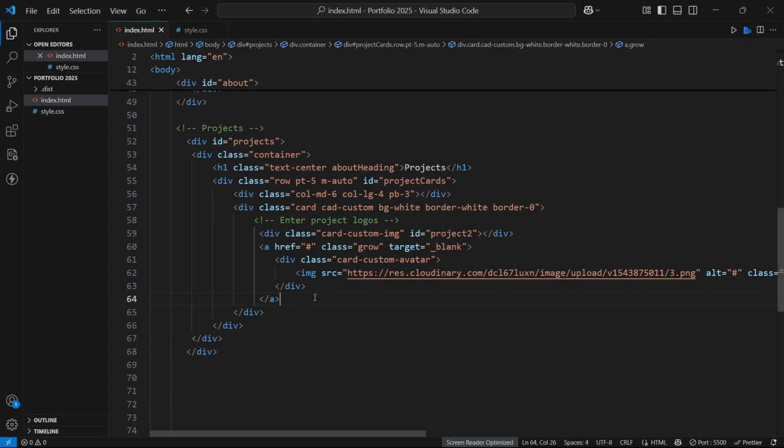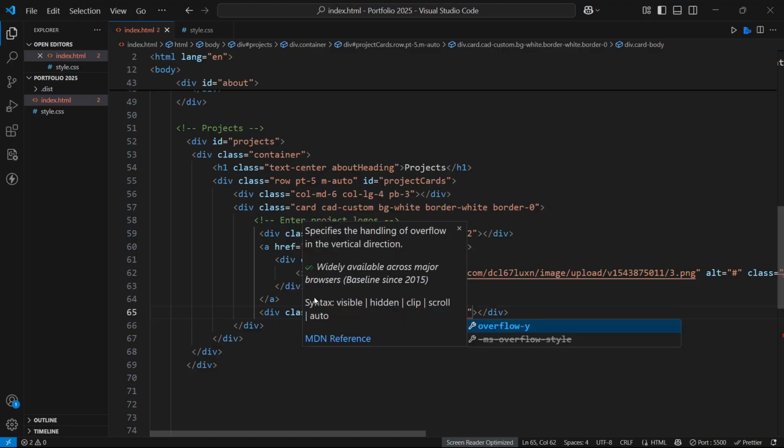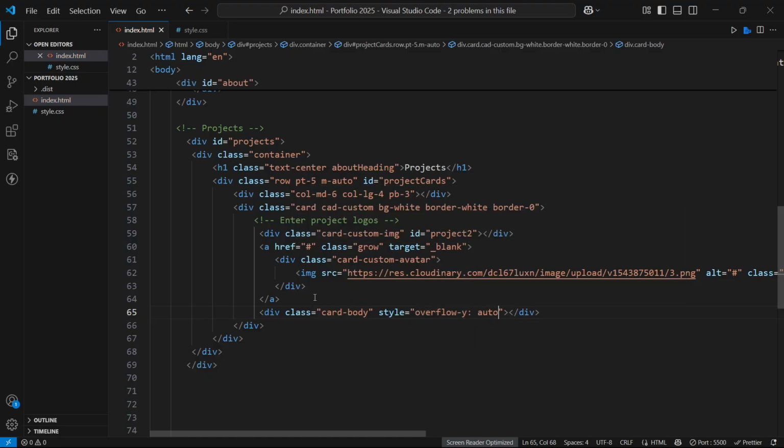Now we'll add a div with the class of card body. So we need a card body. Inside we have a style, overflow-y that would be auto, and inside this we'll have an h4 with the card title. These are all Bootstrap features which you can directly use.